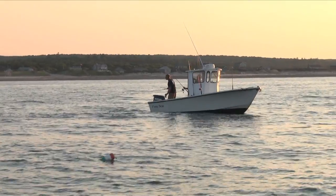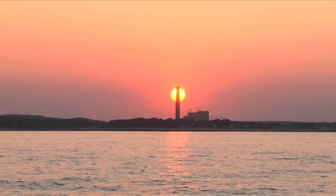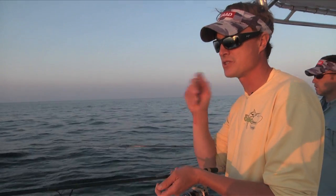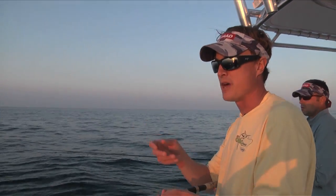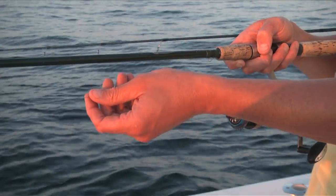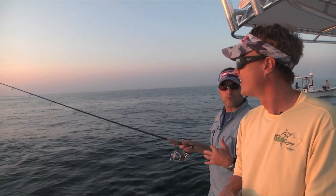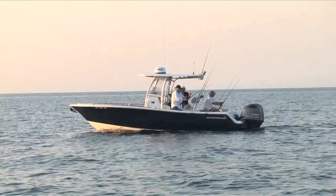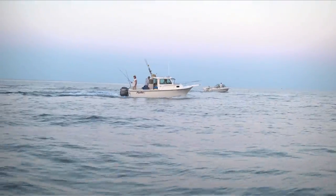In the summer, you've got the prevailing southwest wind, and you're right in the lee of Cape Cod when you're here. So it's a rare opportunity to get in some flat, calm water. Basically what we're doing now is just free spooling it. Some people like live liner or bait runner reels, but I like to be able to feel the line actually go through your fingers. You do feel that pickup the second a bass bites. You've got to return the favor to your buddy boats though — if you don't return the favor, they're not going to call you.